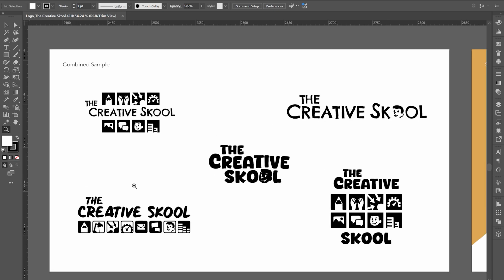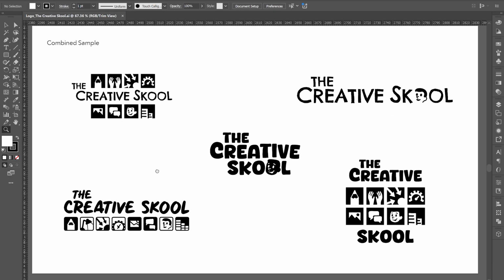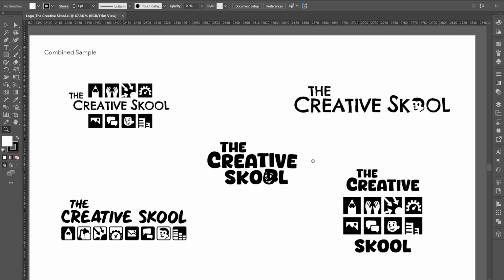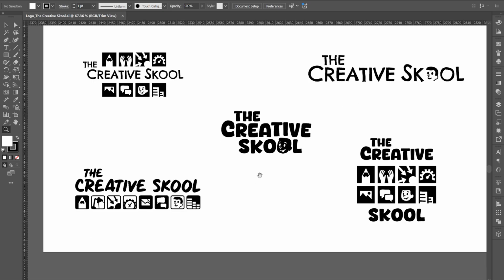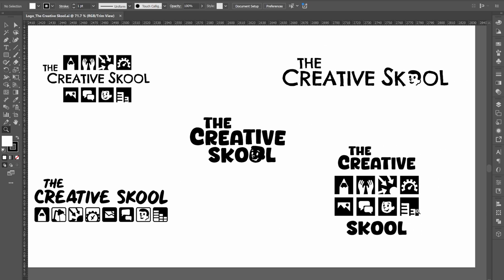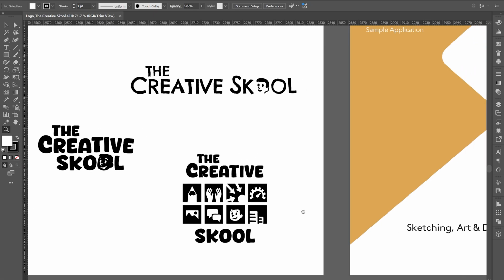And after that, these are some combined samples with the word itself and the icons. So we have here a sandwich version, we have here just the word logo, and this one is a word logo that's more horizontal, and a bit of a play with the letter O where we switch it with a bubble head. And then another horizontal arrangement where all the icons are at the bottom. And then this one is also a sandwich version where we have the icons at the middle part.